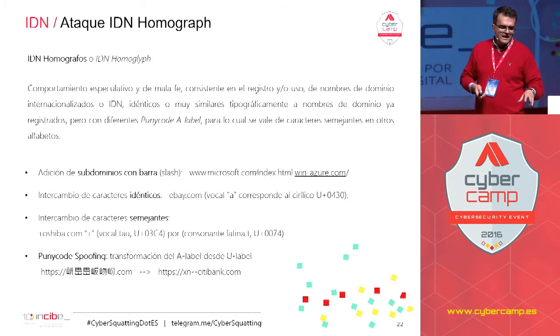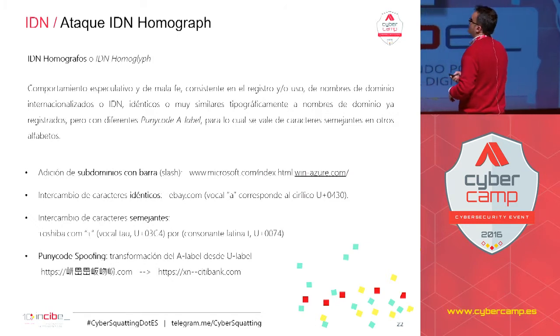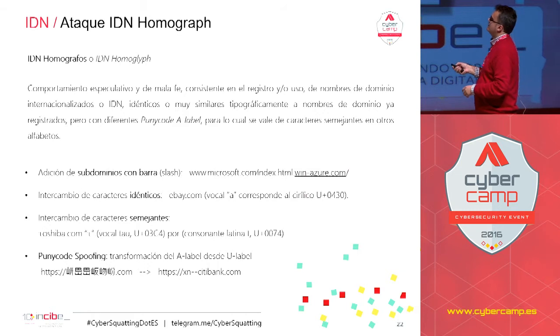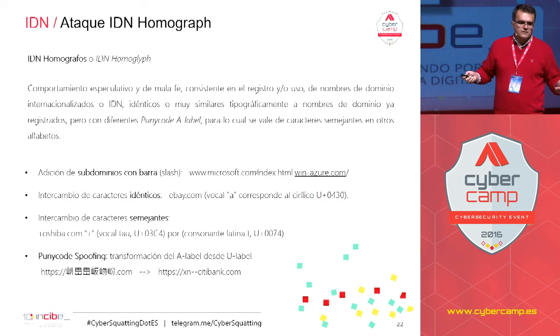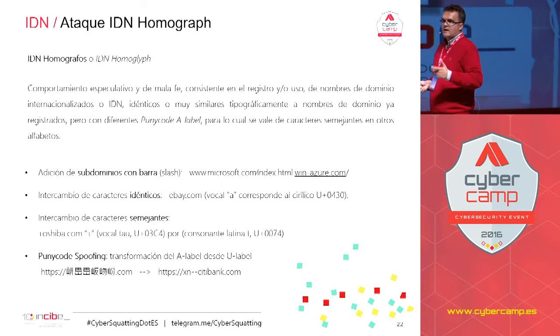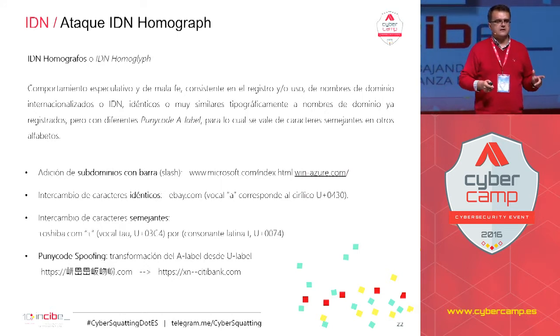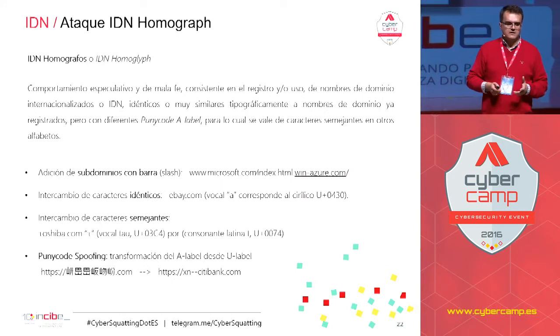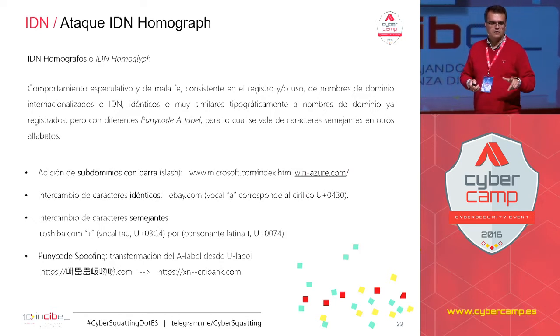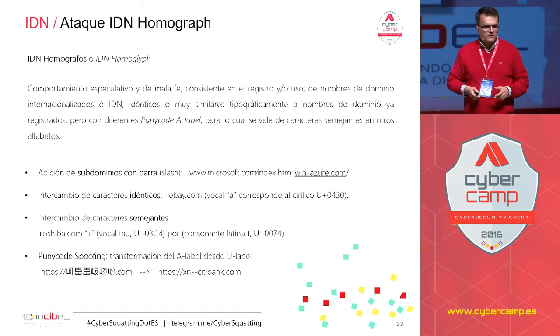IDN Homograph attacks. Toshiba. So this looks like a T, but it's actually not. It is a Unicode 0304 character that is not the T Latin consonant, which is another Unicode character. So often someone gets this on WhatsApp or whatever, opens it, and it links elsewhere. So, download Toshiba documentation from here. So it's malware or whatever, and it's used for social engineering attacks. The user cannot distinguish it or tell it apart, and it works.